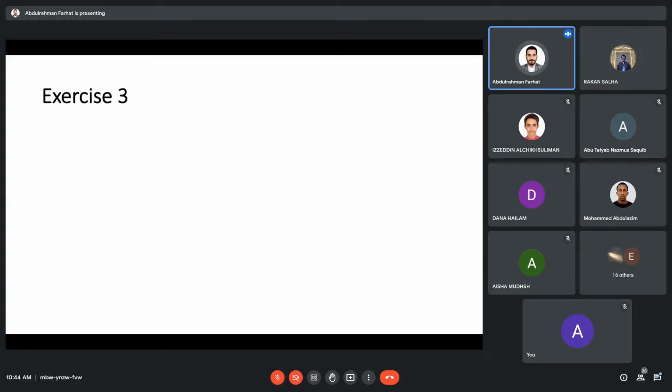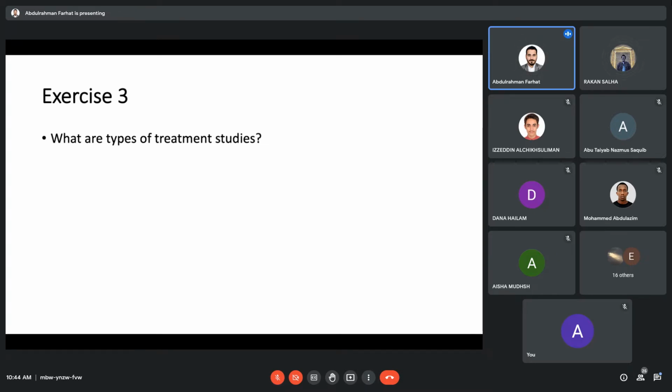Well, it doesn't have to be this way. Tossing a coin is one of the simplest methods ever to randomize. It's just a way to say that this way we can randomize. It can be used either way, at least that's what I think. Dr. Nazmus or Dr. Zidan can correct me. You can use it one by one, and even if you end up with one group more than the other, that's your randomization process. Okay.